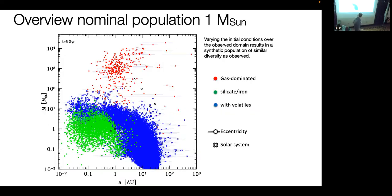And this is how it looks at the end, and we can see that we are able to roughly reproduce the different types of planets that I mentioned in the beginning. So we have the cold Jupiters, we have the close-in low-mass planets that are either dry or wet, depending on where they form. Due to the temperature fall-off in the gas disk, water is either in its solid or in the gas form, depending on how far we are from the star. The further away, outside of what we call the ice line, is in the solid form, and the blue dots refer to the planets that have more than 1% in volatiles, which is mostly water ice. And then we have the inner dry planets that have less than 1%. And so these two make up the close-in low-mass planets that you see in the observational side.